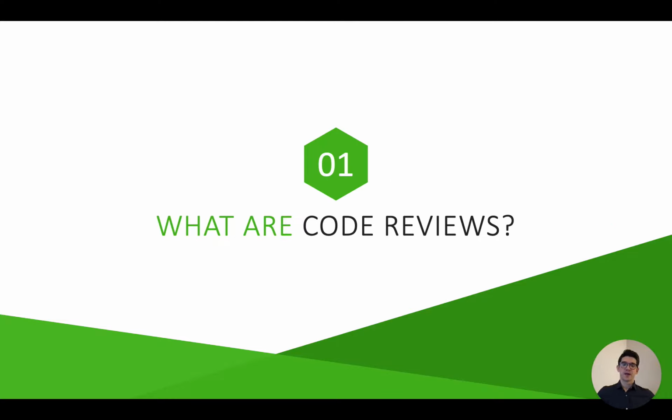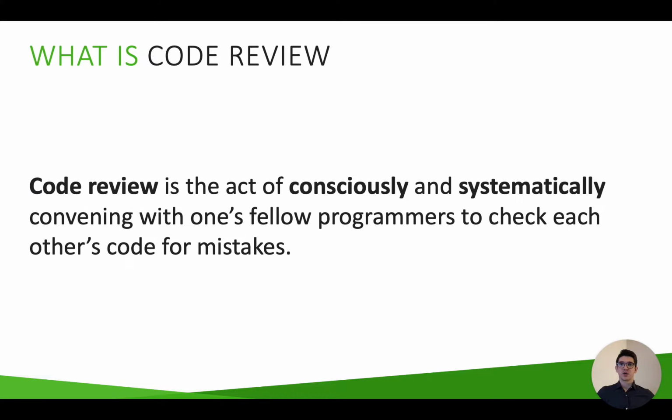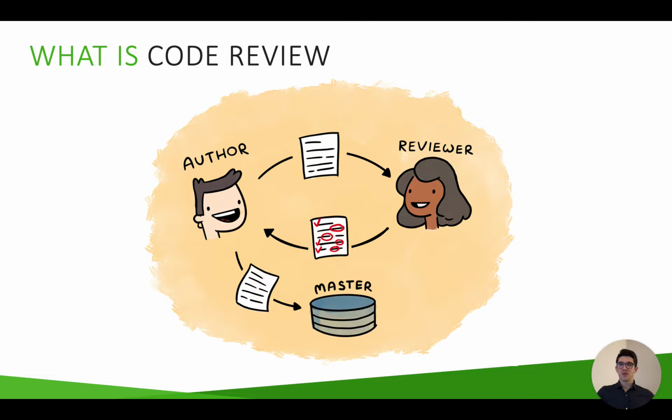So, what are code reviews? As we have the strict rules, so we cannot push and we cannot commit directly to master, what is the correct way? For us, the correct way is code reviews. Code review is an act of consciously and systematically convening with one's fellow programmers to check each other's code for mistakes. But this can mean a lot of things. It can mean big round code reviewing, it can mean sitting behind the shoulder and watching, etc. For me, what I will talk about today is the more classical definition.